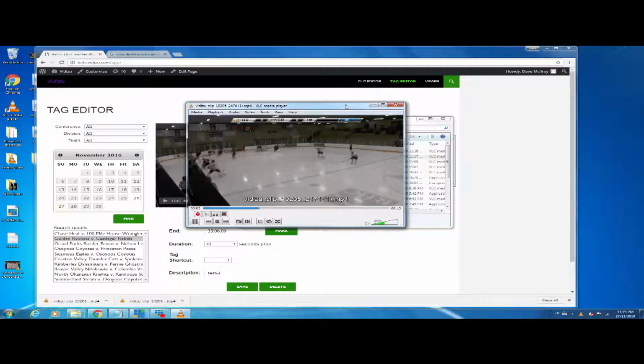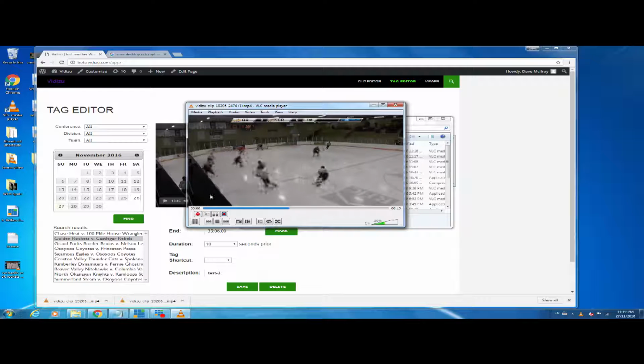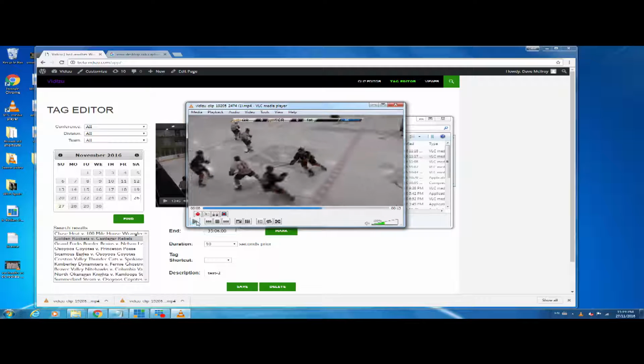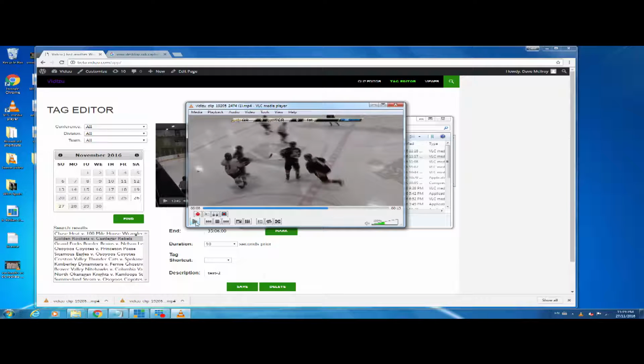So here comes the infraction. I'm going to click the pause button, and you'll see where the mouse is right here. We've got play and pause. There's the potential hit. By clicking pause, I'm now able to bring my mouse up to the cursor. And by holding the left mouse button down and moving the cursor to the right or left, I can look at that video on a frame-by-frame basis.